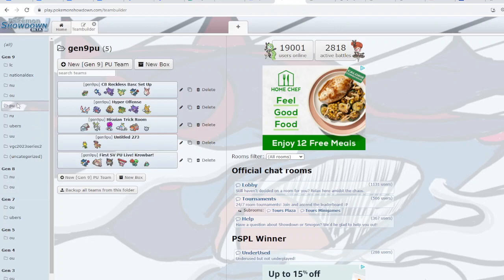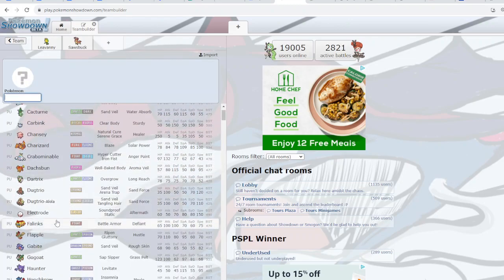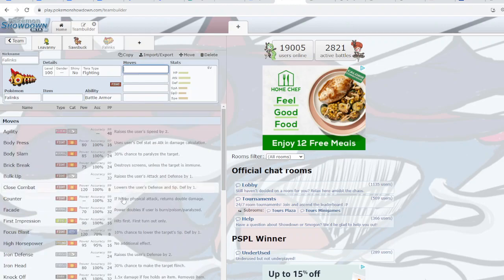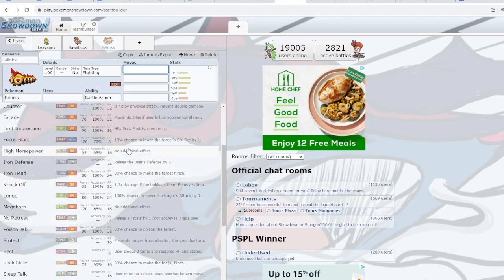I think it's gonna do pretty well with the No Retreat set in PU. Don't know if it'll see NU usage though, but I do think this mon's gonna appreciate Knock Off and ground coverage. So this mon will definitely be seeing some more play. So that's very cool to see.